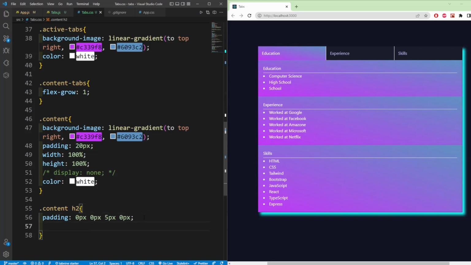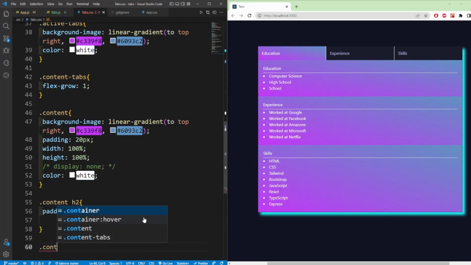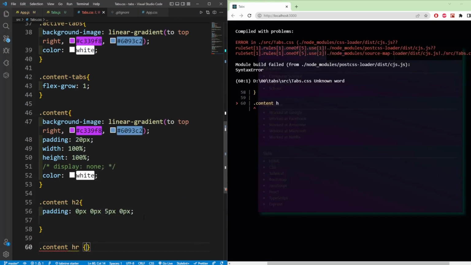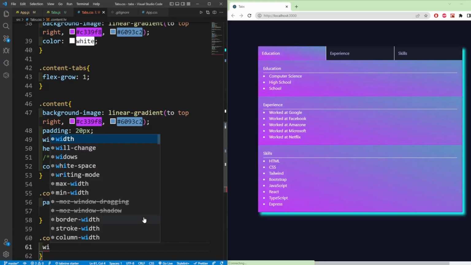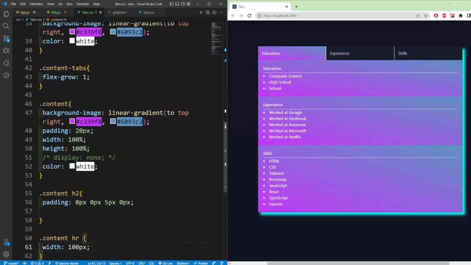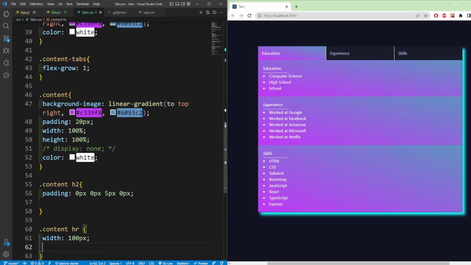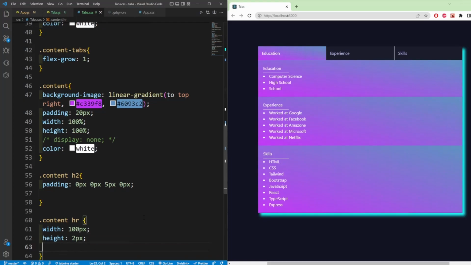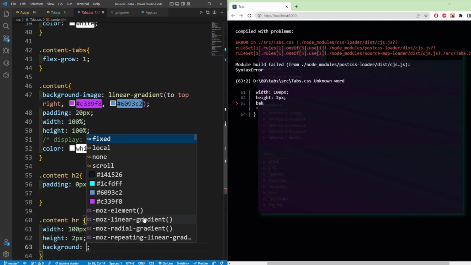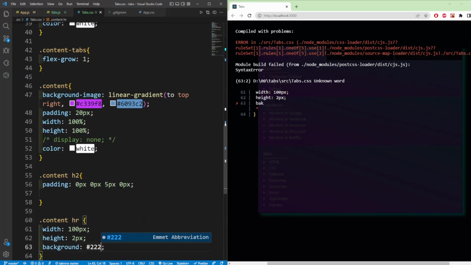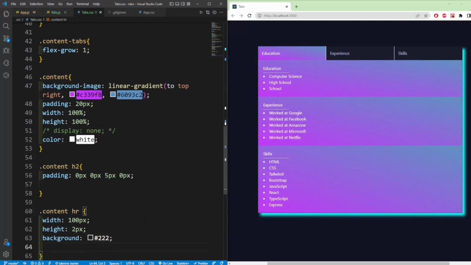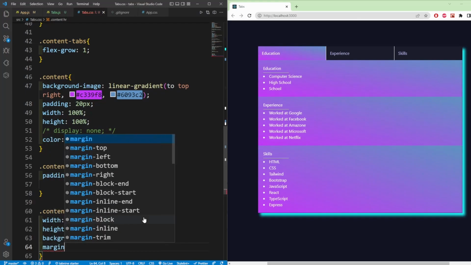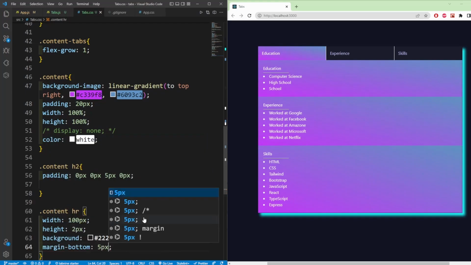And then the horizontal line that we have, we are going to fix some of it. Width is going to be 100 pixel. Height is going to be 2 pixel. Background is going to be #222, and then margin bottom is going to be 5 pixel.